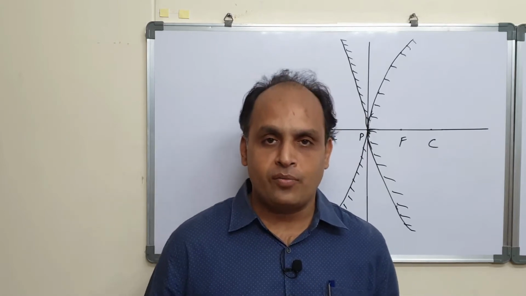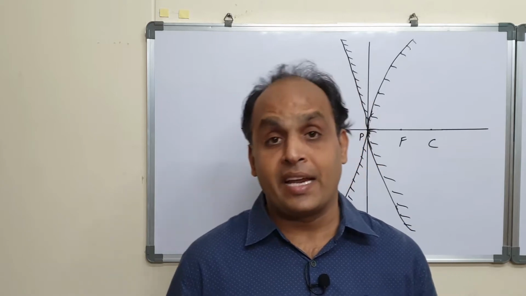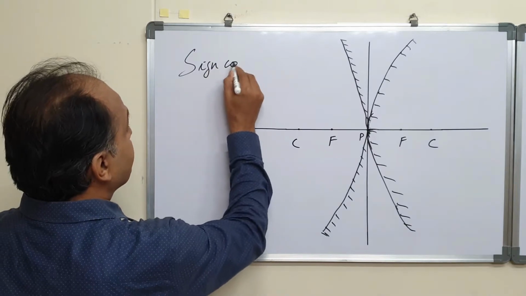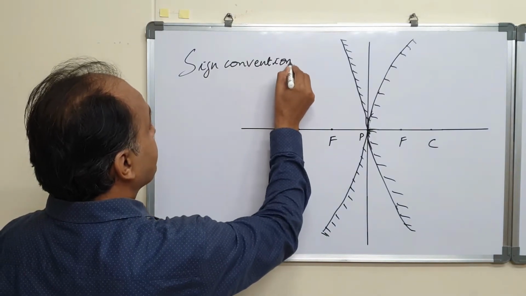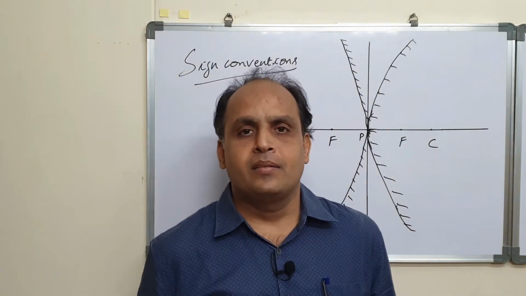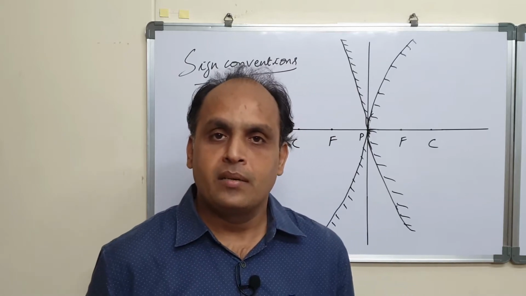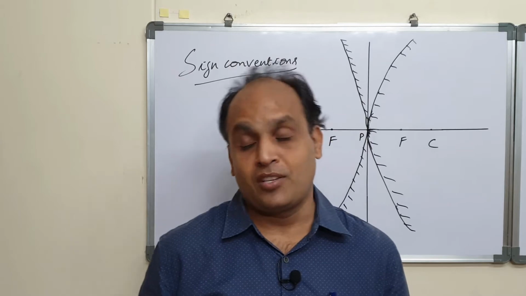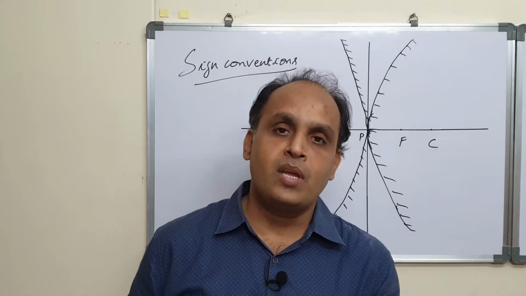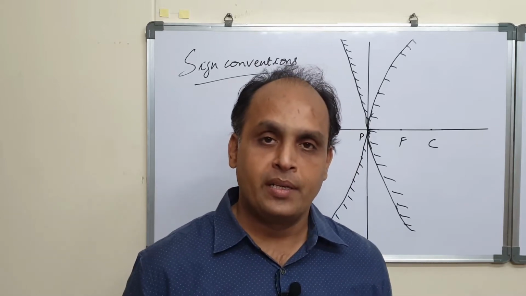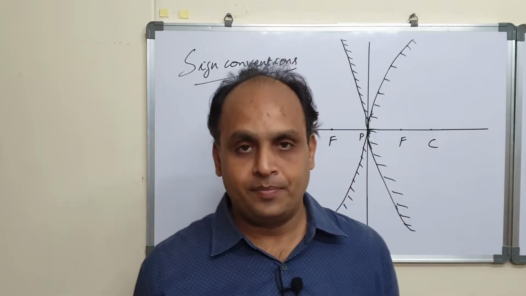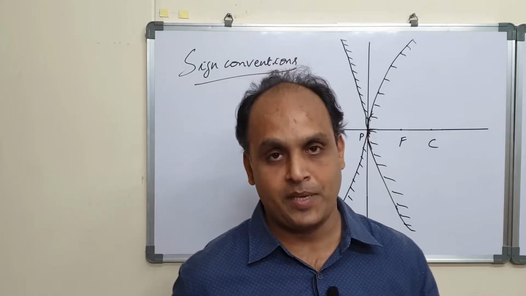For calculation of that, we need to learn something known as sign conventions. Now, what are the sign conventions? It's like the displacement or the velocity which we have learnt in the chapter motion in grade 9. That means we take a reference point. From that point, in whichever direction the object is going, if we take that as positive, the opposite direction would always be negative. We have taken it that way when we learned about displacement, right?